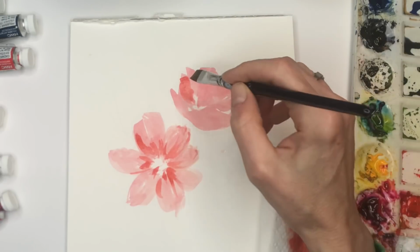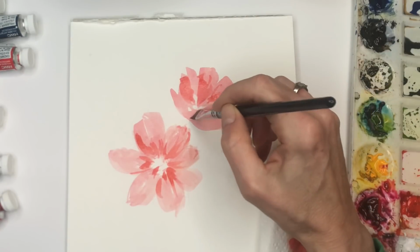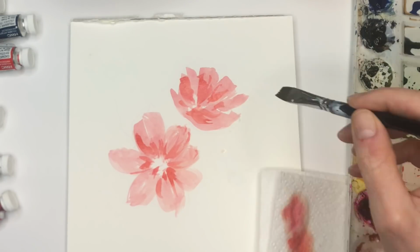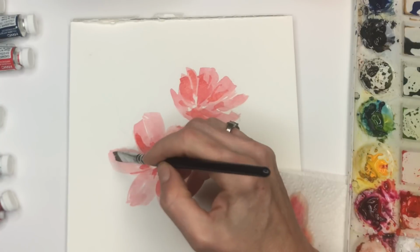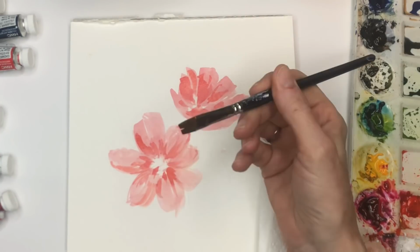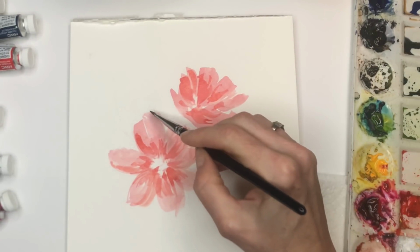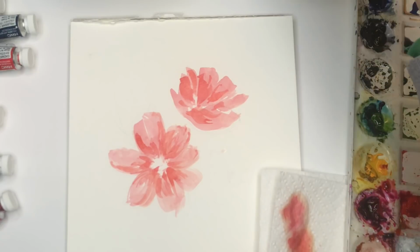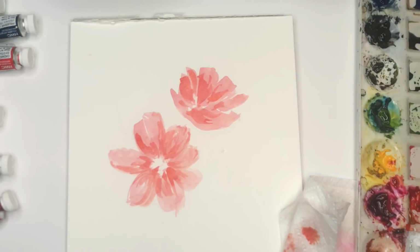Get that reddish blush color in here. Right? Again, pull some color here. It's separated, so it's doing this fun line. I take this tip of it, kind of wiggle on the edge. That's how you play with that brush. We'll go back in and we'll add some more color to it.